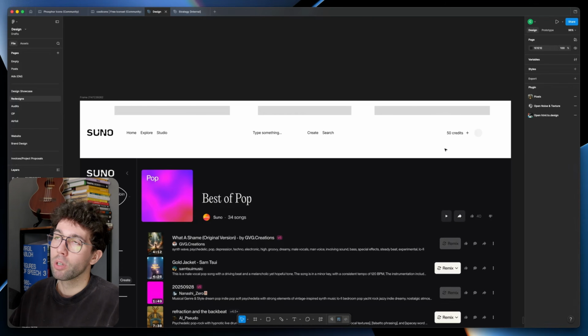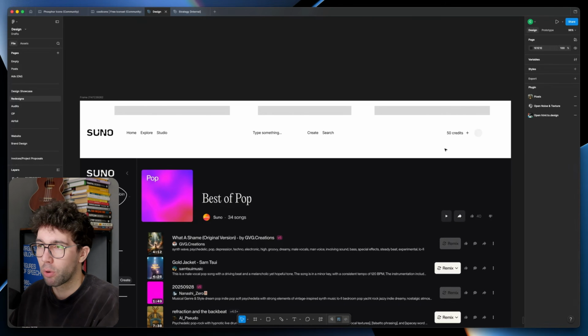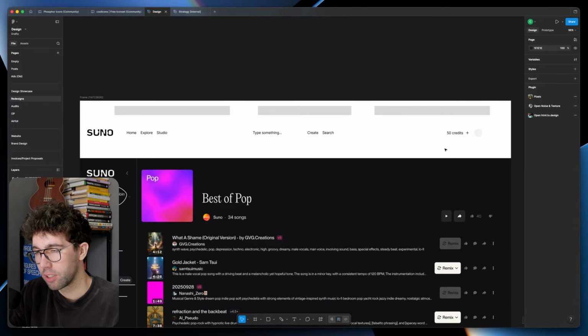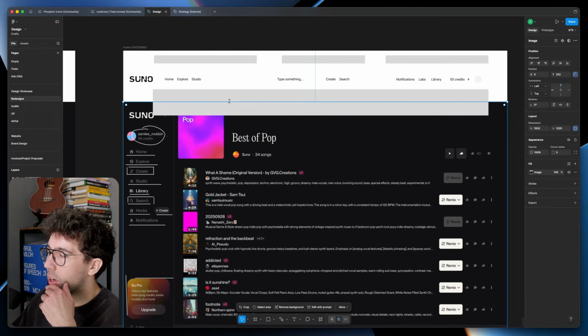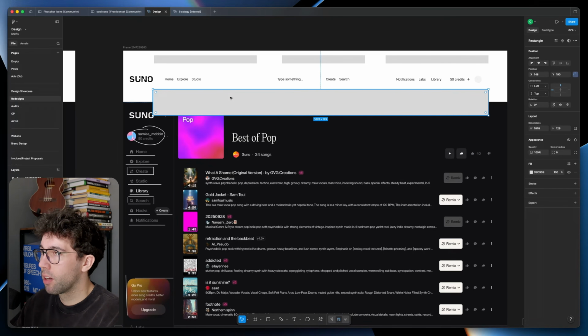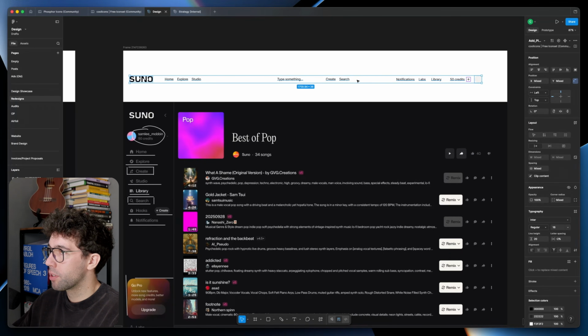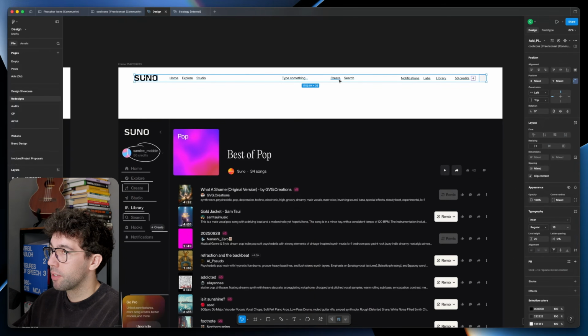And then it could be when you want to add or buy more, I don't know how it works, but if you want to buy more credits, maybe there's like an upsell to subscribe to a higher tier. So for now, that's kind of like the game plan. I can remove for now the upsell just to focus on the actual core elements. We can remove that as well. We can push this up. Already that felt really nice.